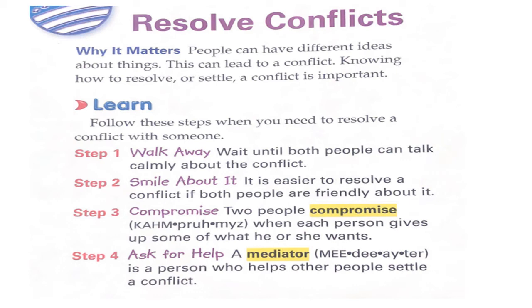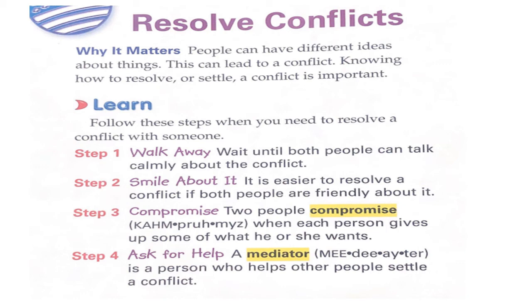Compromise. Now, compromise is when two people give away some of their wants or their ideas and come to a middle ground, right? So that's step 3, and step 4 is ask for help. So you basically look for a mediator, right? If you are a student and there is a conflict between you and your mate, you could ask someone else, like a third party, to settle the conflict. That could be a teacher, for instance, right? So that's step number 4 now. And this person who does that, by the way, is called a mediator.